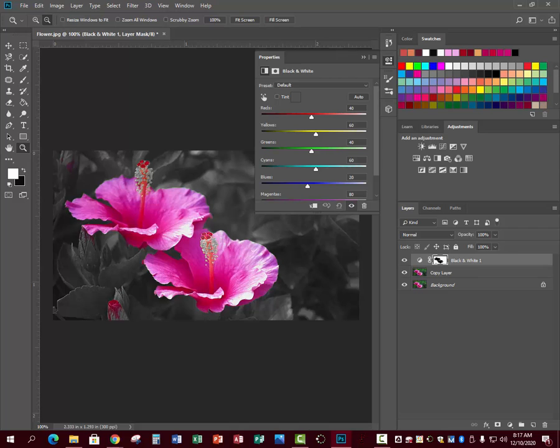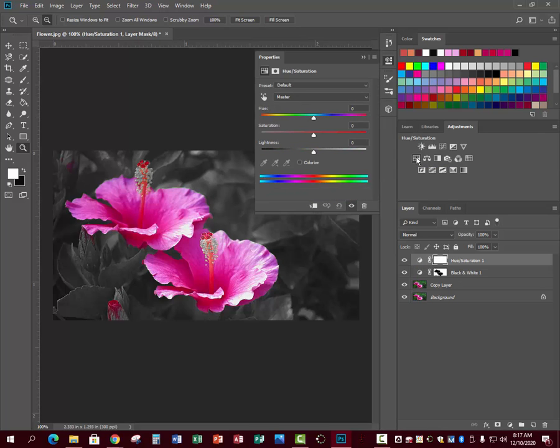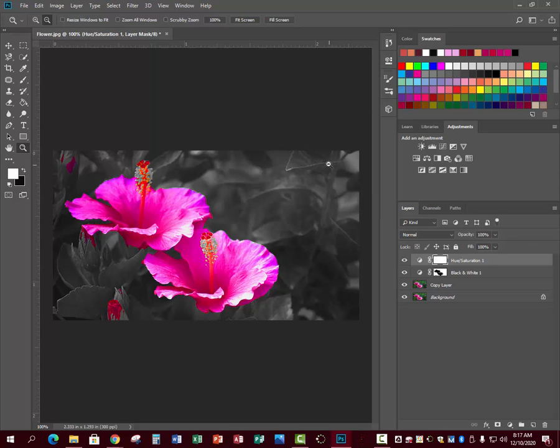The next thing you want to do is you can go ahead and click this over or leave it. It doesn't matter. You're going to add a hue and saturation layer. Okay. And then we want to take saturation and turn it up because you can see how it changes the color. So you want to turn it up to 100, all the way up. You can type that in, because you want to bring out any color that you can.